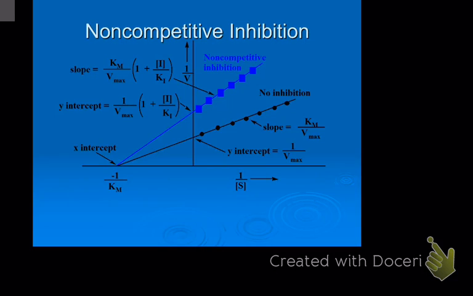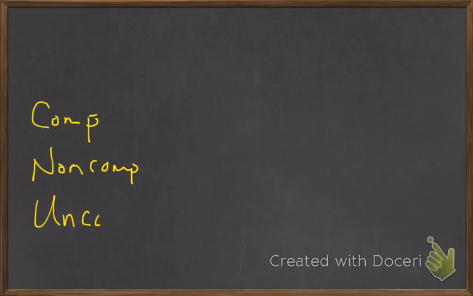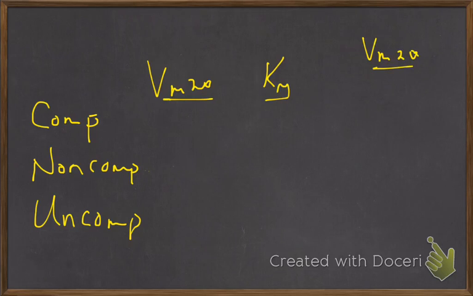So that's why, if we try to make a little table, we have the type of inhibitor: the competitive inhibitor, the non-competitive inhibitor, and then the uncompetitive inhibitor, and of course mixed just means a mixture of these. If we think about Vmax or Km, and then Vmax over Km.